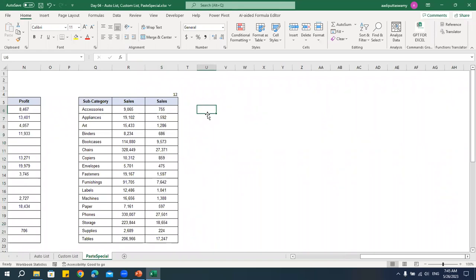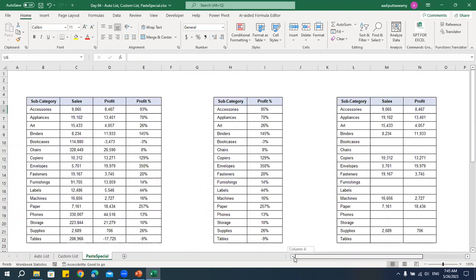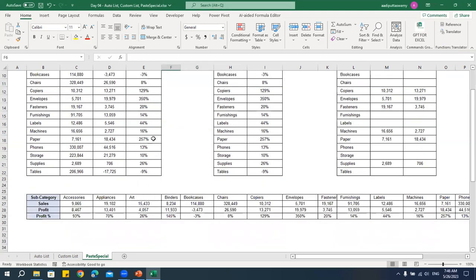So likewise, there are a lot of things we can do in PasteSpecial. Let me show you some more interesting things in this PasteSpecial. Most of us know how to copy and paste, that is Control C, Control V. And now we learned about PasteSpecial as well, where we can copy the formats, where we can copy the values. We can do the calculation, we can paste the values, transpose, that is changing the direction, and things like that.